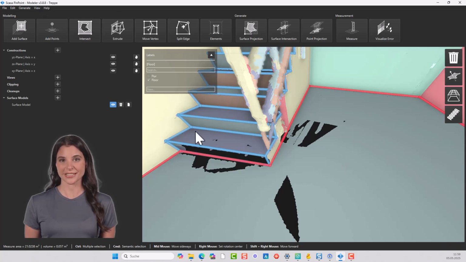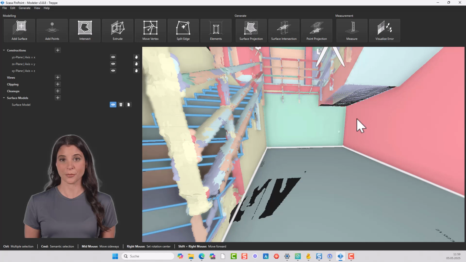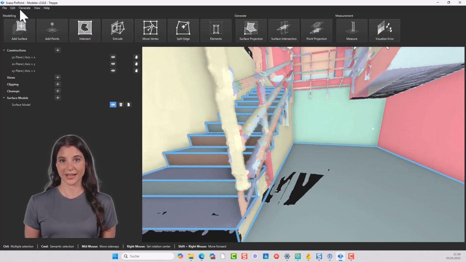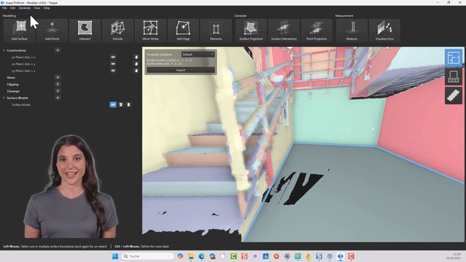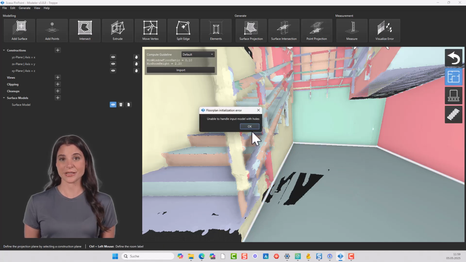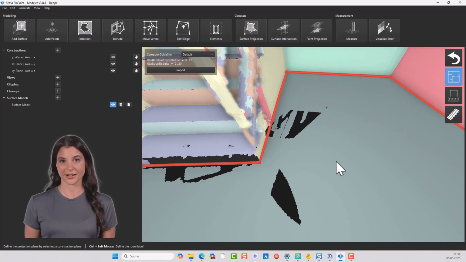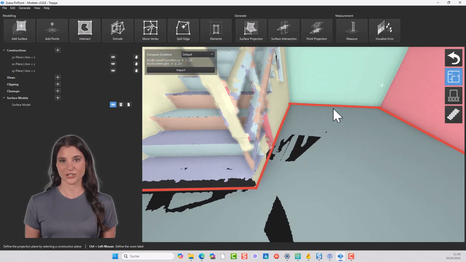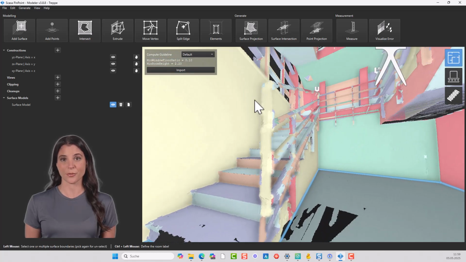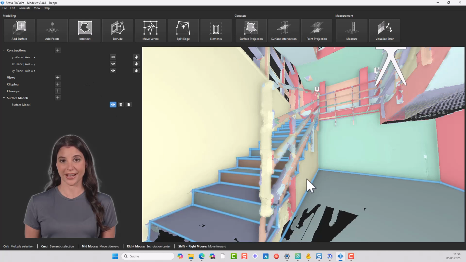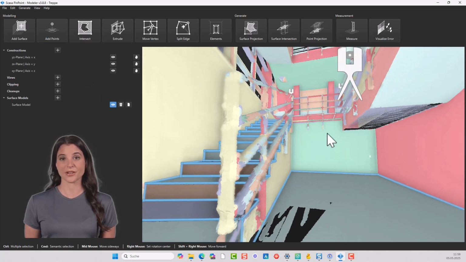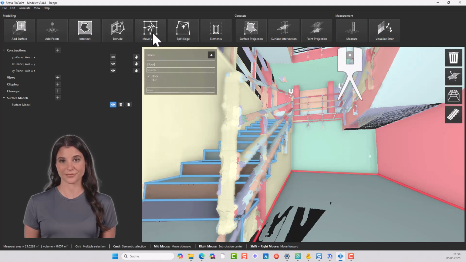Now I'll make a mistake on purpose. I go to the Floorplan module, select Floorplan, select the area, and then I get the error, unable to handle input. This is because we only drew a 2D polygon, but the Create Floorplan function needs a 3D model for background calculations like floor area. So, use the Extrude function and drag it upward.